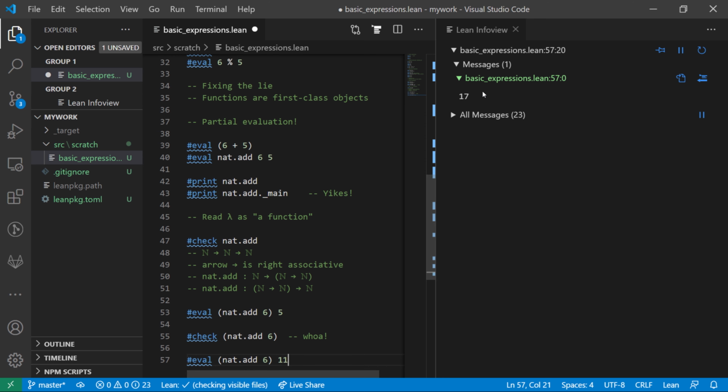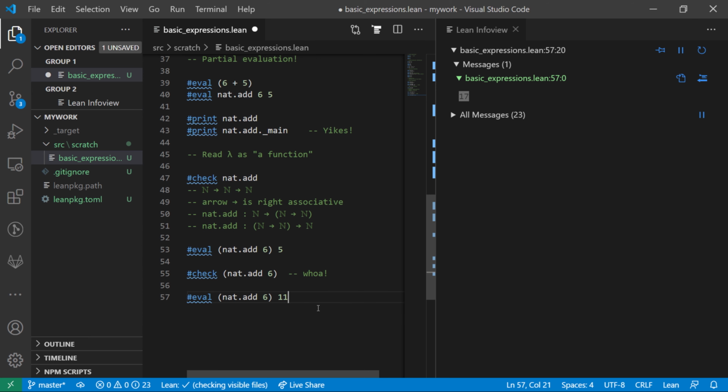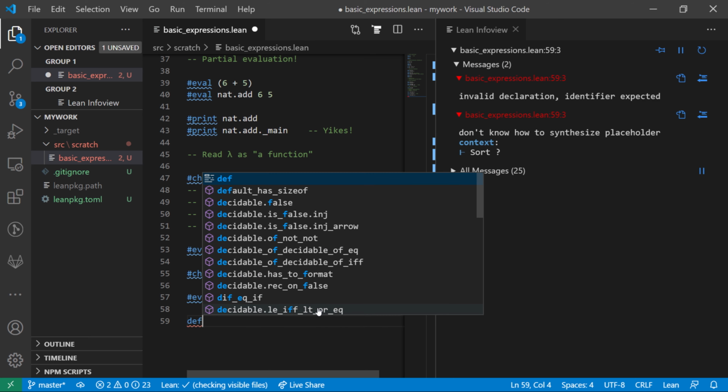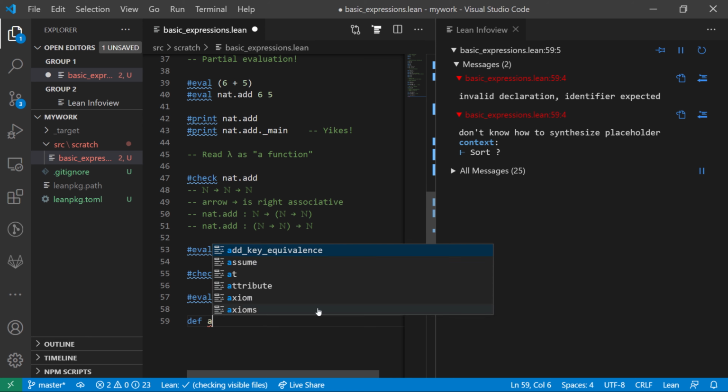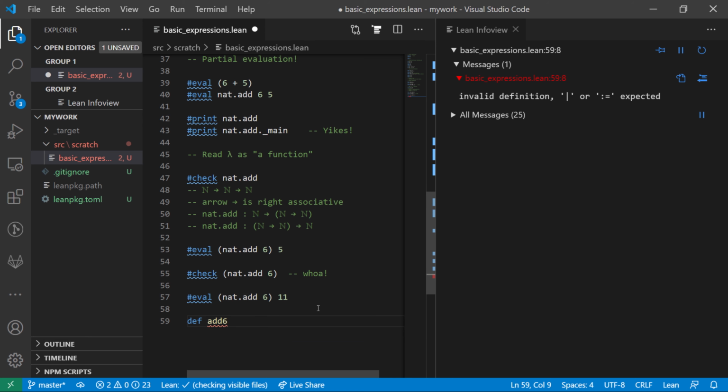It's an application of the addition function to its first argument, yielding a new function that adds that first argument to whatever argument this new function gets. So if this thing is a term in Lean, I ought to be able to bind it to an identifier or a variable. Let's do that. Let's call it add6 to be this value here.